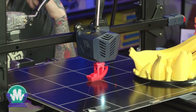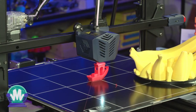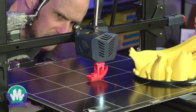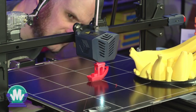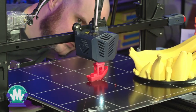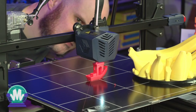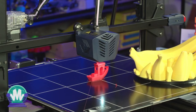Make a mushroom lid. I like the idea of a mushroom lid. I gotta play with it. I wanna do a... this thing's Z-hopping. Or is it? No, it's not. I thought I saw it Z-hop.